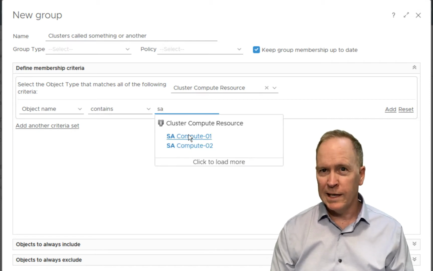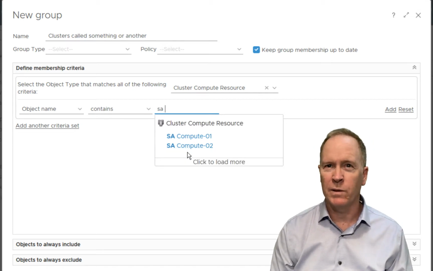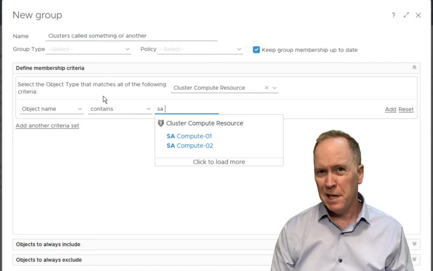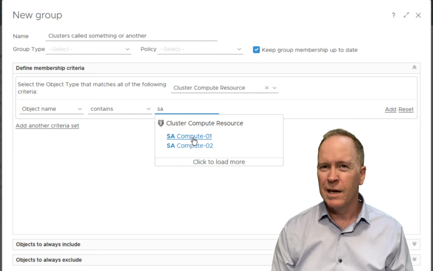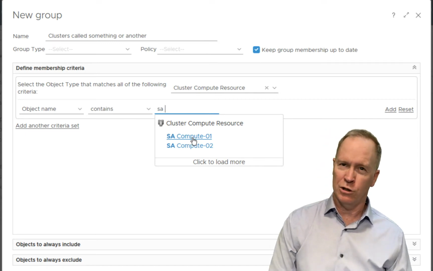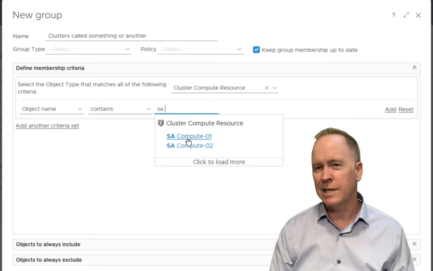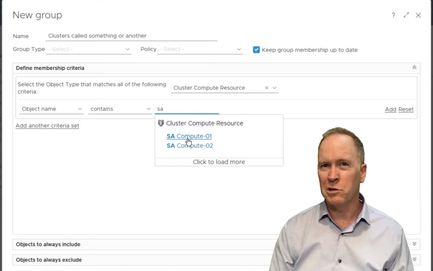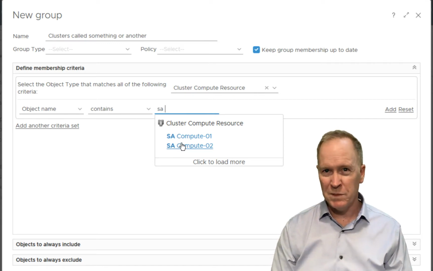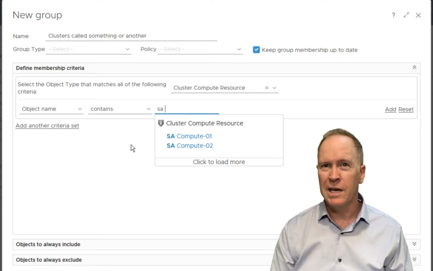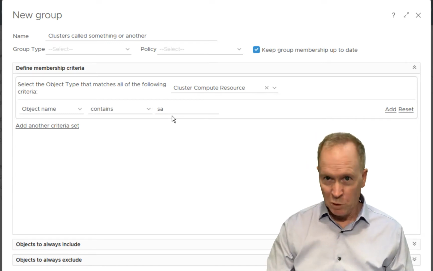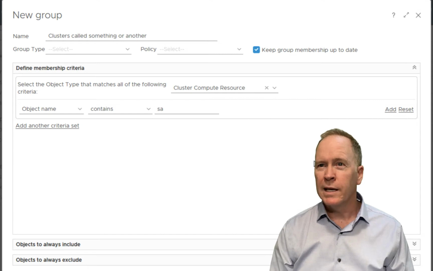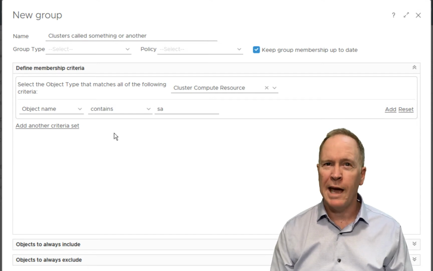And notice, once again, VRealize Operations has been kind enough to pop up a list of things that match what I've typed so far. But typically, when you're doing a contains type search, you're doing a substring match. So it wouldn't make so much sense to say, I want to do a substring match against something so explicit as SA-compute01. That makes sense when you're doing is instead of contains. When you're doing contains, even though there is this helpful list popping up, typically I'm not going to choose something explicit. Instead, I'm just going to type a portion of what I'm looking for. There's my substring, and move on. Don't select something explicit.